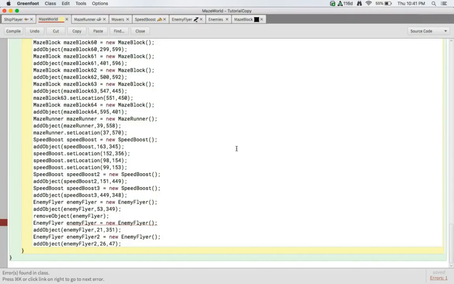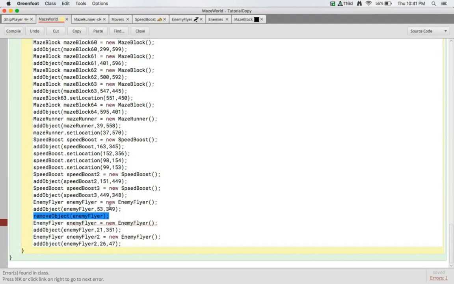And so when you go into the MazeWorld code, the enemy flyer was created and then we added it to the world, but then we removed this object. And so that memory of the object getting removed is saved into our code.